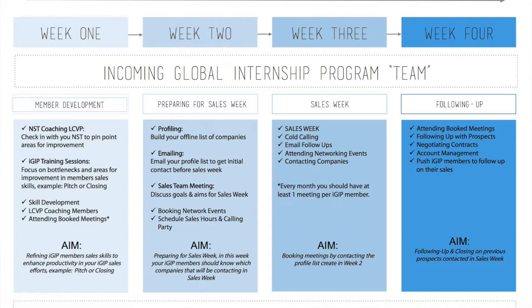So this is the week when you want to be doing cold calling, emailing, and also doing a lot of pushing for contacting the companies that you profiled in the previous week. This is also a week when you can start hunting for networking events. That way you can really drive prospecting on the ground in your market. Every month you should be aiming to get every iGIP member to book one meeting within the month. And this is the perfect week to drive that because you'll have the majority of your team doing sales.